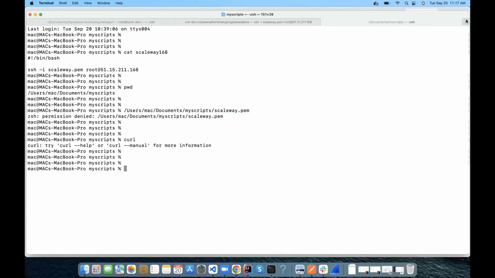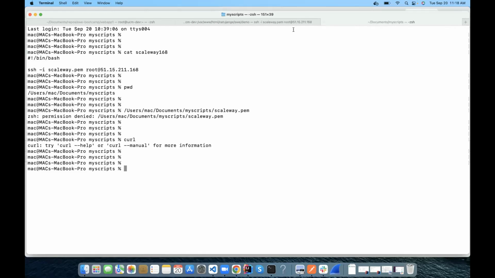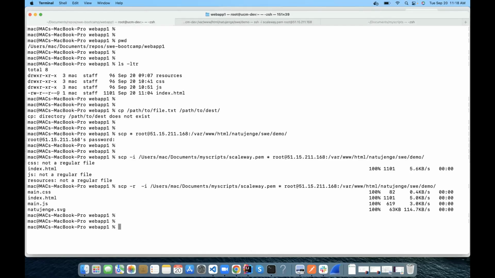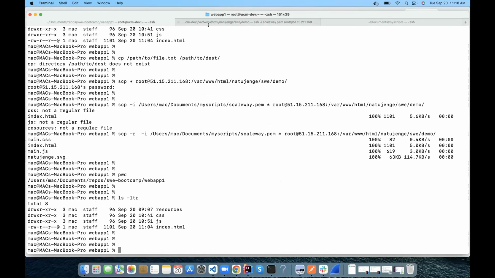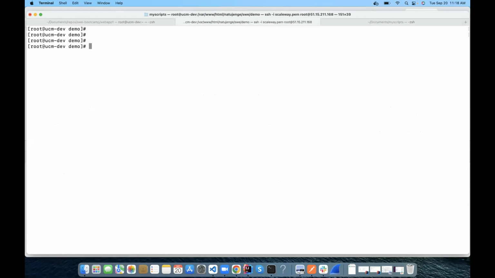Okay. Let me just show wget. I will log in to another server and get a file, and you'll see how wget works. So I'll open another terminal here. Please note the first terminal is local. If I do print working directory, it's local. The second tab is the server. You can see we're on the server.